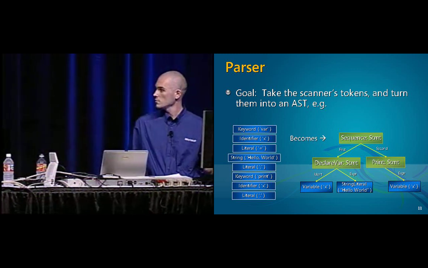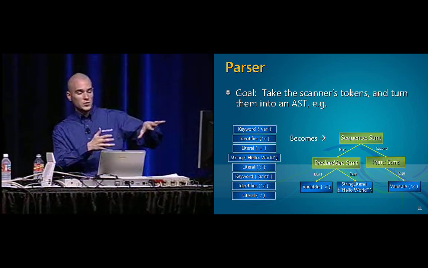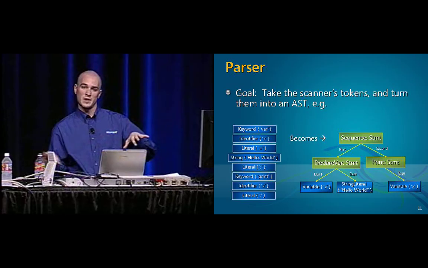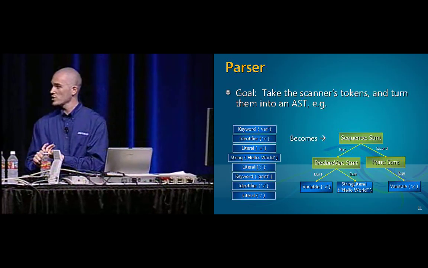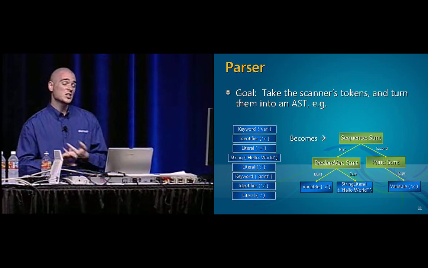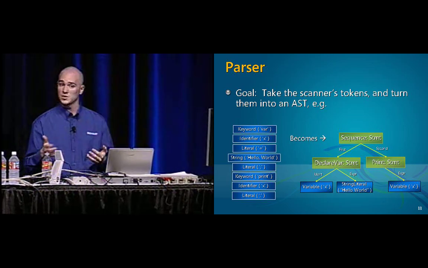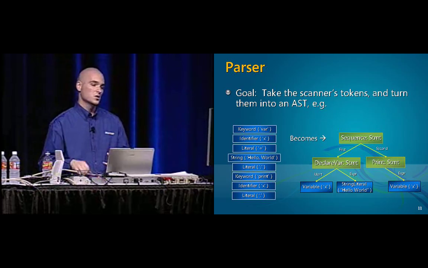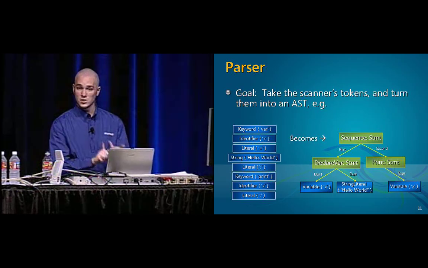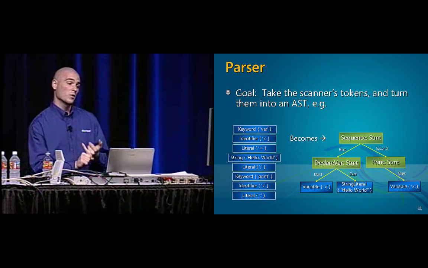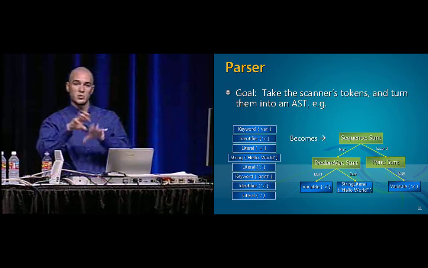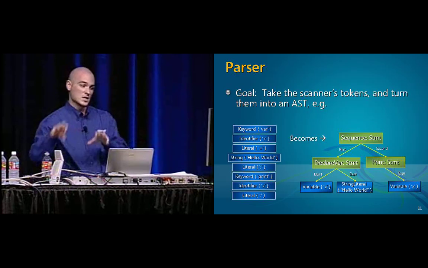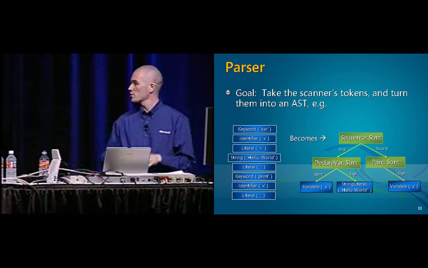So why a tree? Well, a tree, in this way, actually makes it very easy for the back end to either construct new components of the tree as it's doing its code generation. It makes it easier to walk the tree and do analysis, like type checking to make sure that the program's correct, doing semantic analysis, and perform optimization. So you can actually take bits of the tree and plug and play, move them to different areas in the hierarchy. It just makes it easier for the code generator.